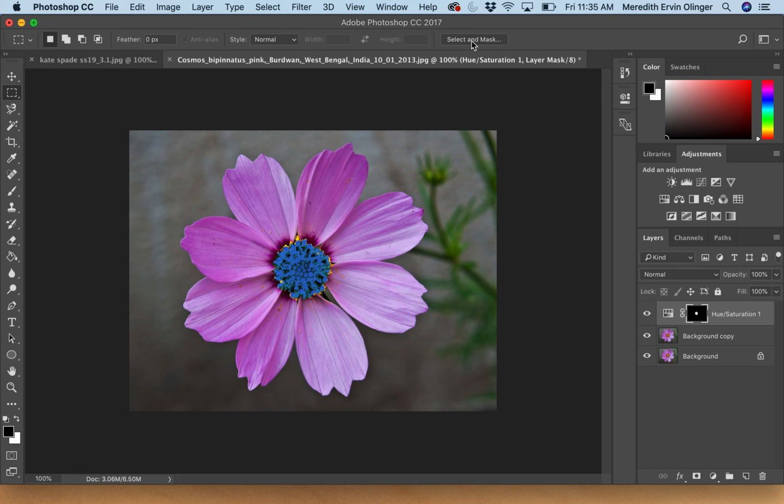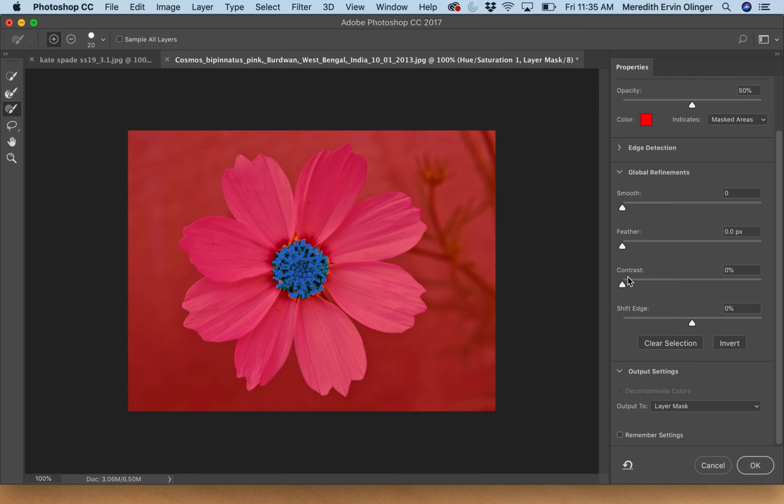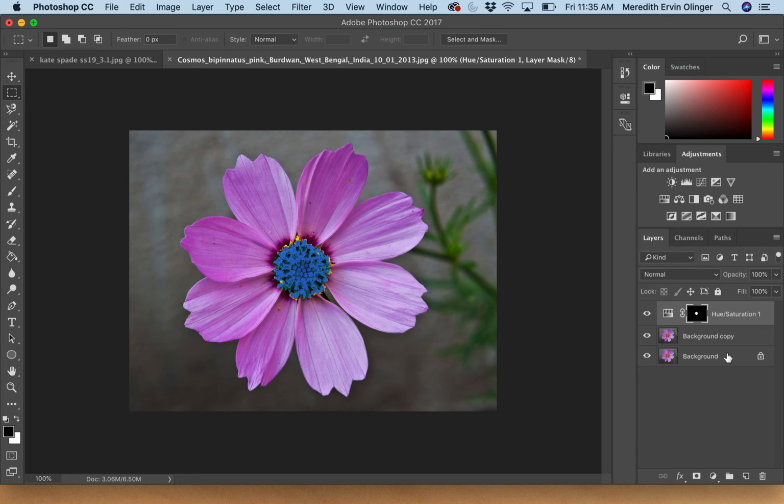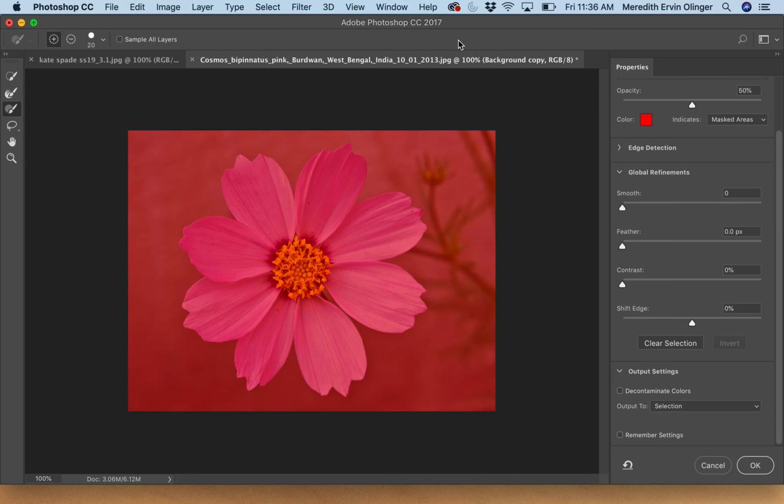Now, go back to Select and Mask. All right. Actually, you know what? Cancel. I'm going to get rid of this. So I showed you how to change the color, all right? Now we're going to go back to Select and Mask, all right? Now, sometimes it'll save your selection, sometimes it doesn't. And I don't really know why. I'm going to look into that and see how I can figure that out. But that's okay. I don't mind painting this out again. No big deal. Okay.